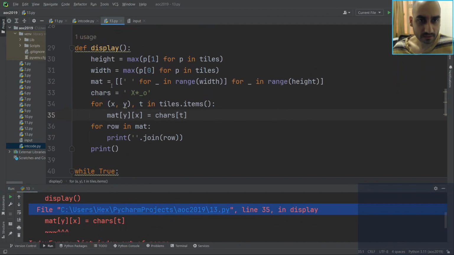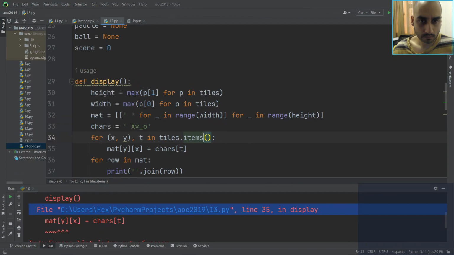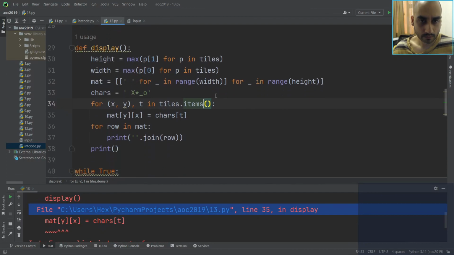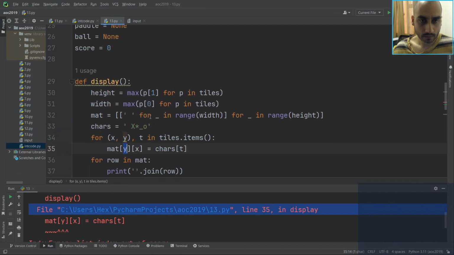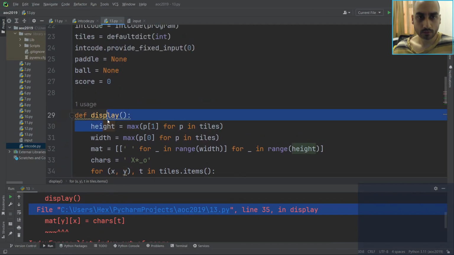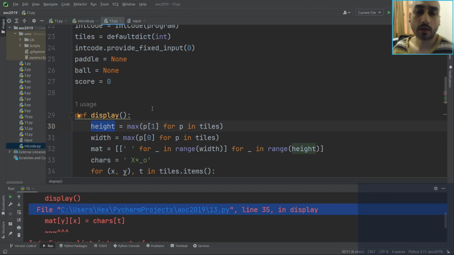Okay, what was... Height is the y values. Is this right? Should I do dot keys?